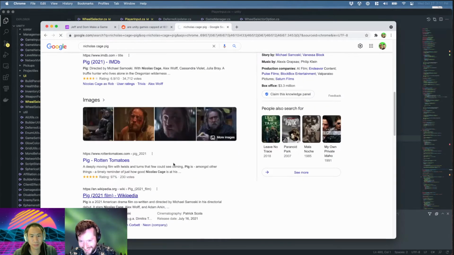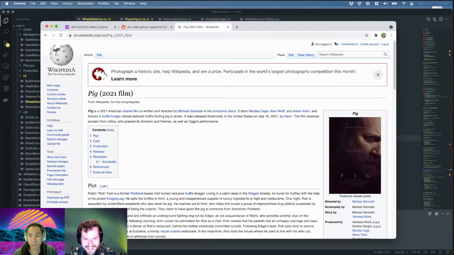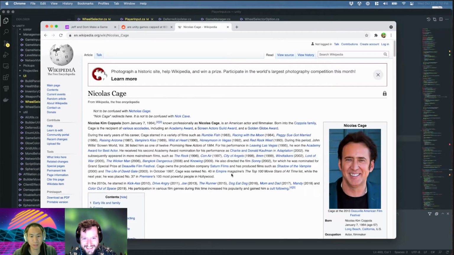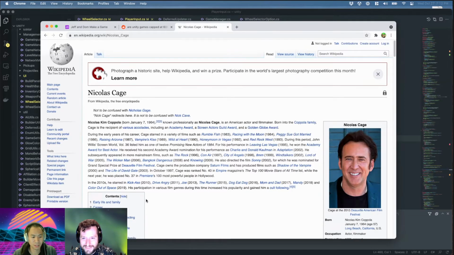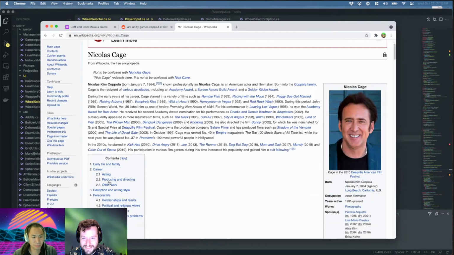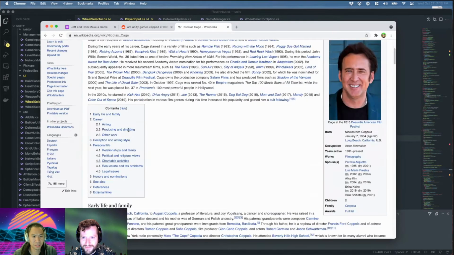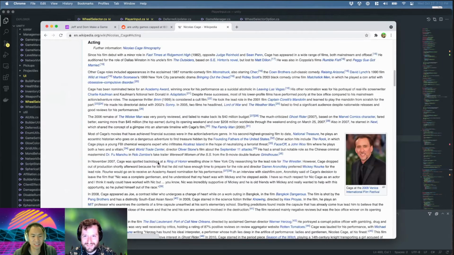So now, after we do Pig. Oh, it was critically acclaimed. Nicolas Cage. I'll just use the web as it was meant to be used. Wow. I'll click through things. Yeah, that's what I'm talking about. Filmography. Oh, he has a separate page for his filmography. He's that good. He's an actor's actor, I think.